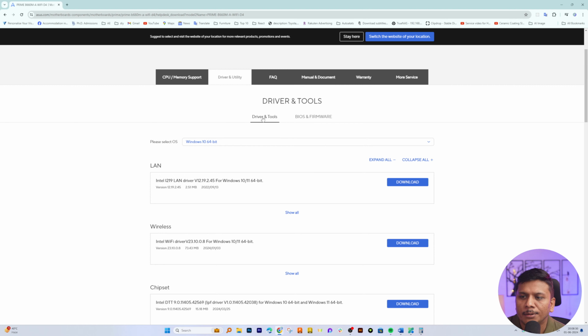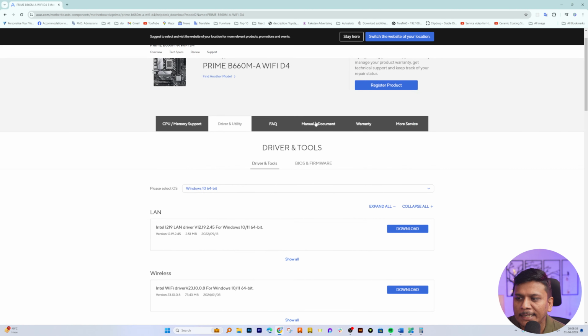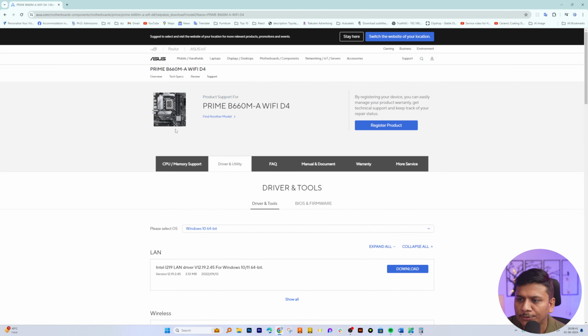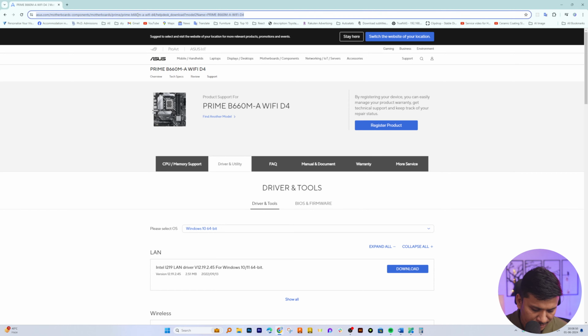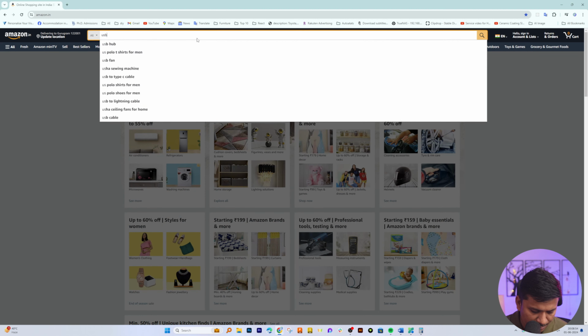the alternative is you can buy an Ethernet card from the internet, and that's how we will also be able to run Ethernet in such a system. Or nowadays you may see a dongle actually. Let me show you. USB to Ethernet RJ45.